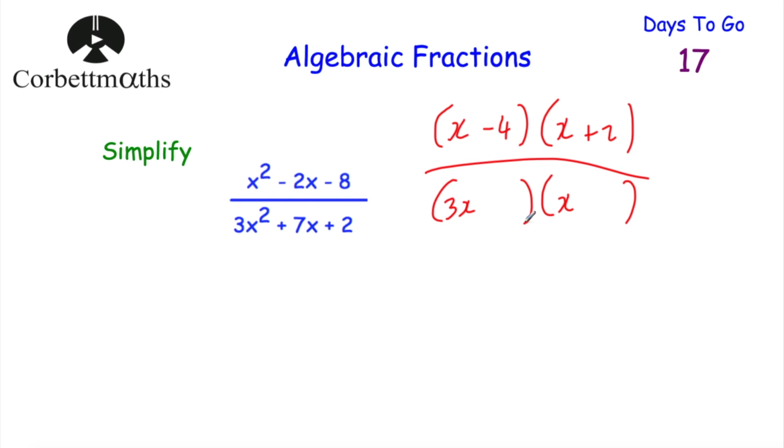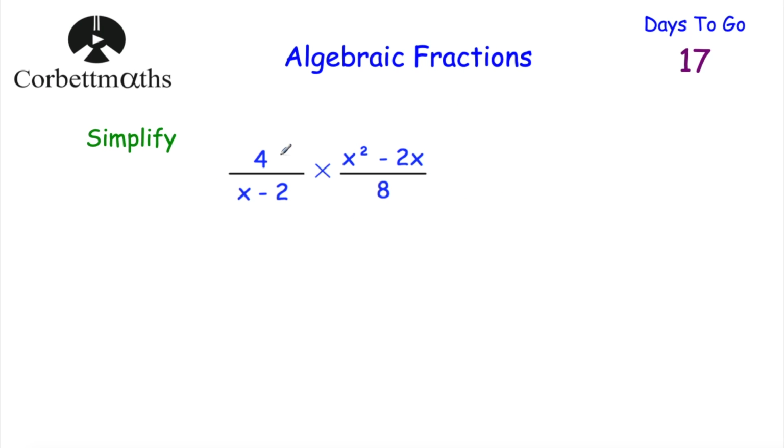Now in terms of the numbers on the end, they're going to multiply together to be 2. So I'm thinking perhaps a 1 and a 2 here, and whenever we expand our brackets, we want to get 7x. If I put the 2 over here and the 1 here, then if I expand this, I'd get 3x squared plus 6x plus x, that's plus 7x, plus 2. Now we've got x plus 2 and x plus 2, so let's cancel those out. Let's divide both the numerator and denominator by x plus 2, and that'll leave us with x minus 4 over 3x plus 1. And if you got that, well done.